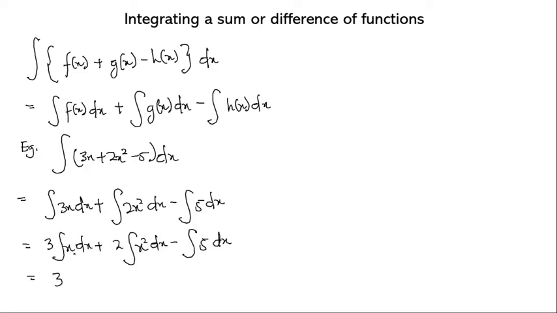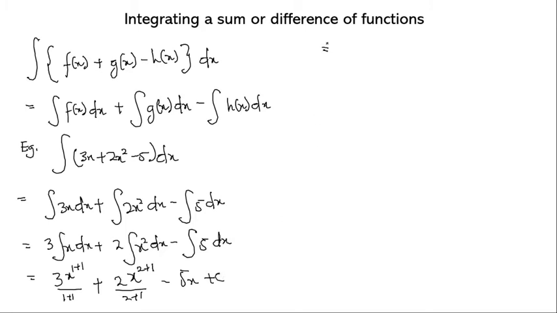Okay, so we have over here 3. Now if we integrate x, it has a power of 1, so we add 1 to that power, and we divide by the new power, which is 1 plus 1, then plus, this is 2 already here. If we integrate x squared, we add 1 to the power, and then we divide by the new power, then minus, we have just a constant over here, so we add x to it. It means we've integrated everything we have over here, so we add c to it.